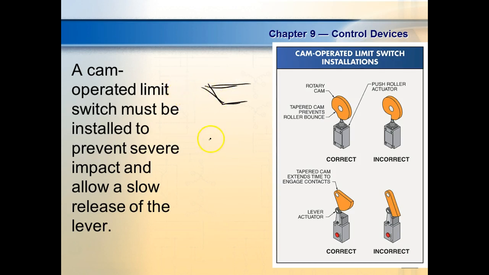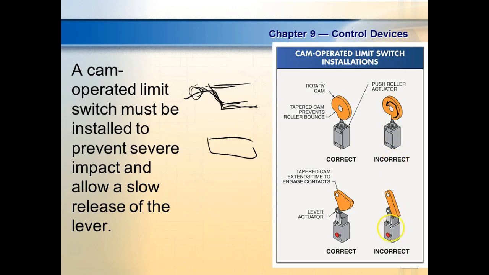So instead of the operator coming over here and hitting a cliff and falling off, normally we put a plateau on there so the operator can come up and roll up this thing, and when it goes the other way, it will go down. This guy right here, as long as we're turning in this direction, not that direction, that's bad. If it's turning in this direction, it would just cycle. But if something happened and it went in the back direction, then it would break your limit switch, right? You understand that?